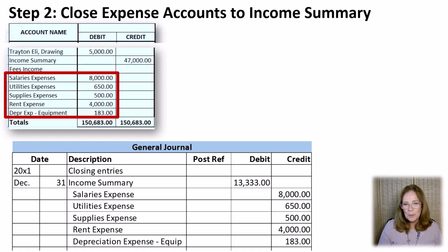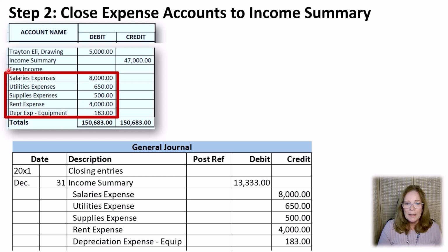Step 2 of the closing process consists of closing all expense accounts, those accounts with debit balances, to income summary. Expense accounts have normal debit balances. That means we have to credit these accounts to set them to 0.